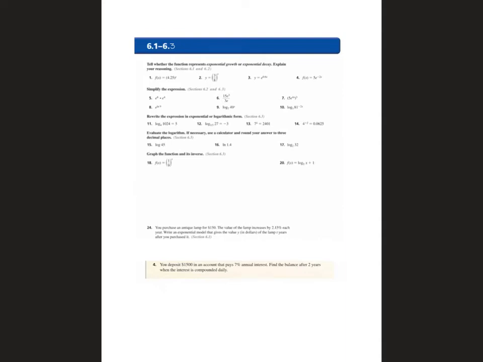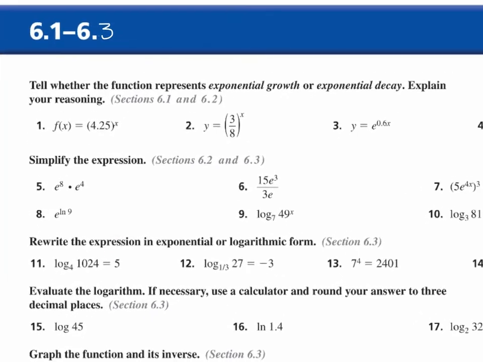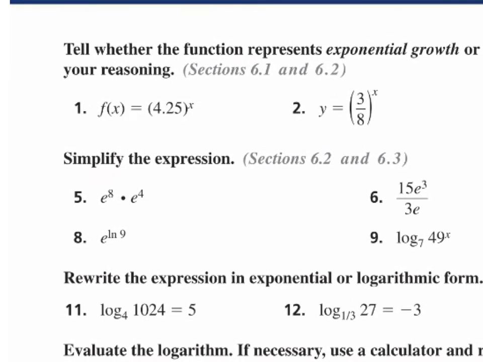Alright, so your test is tomorrow on 6.1 through 6.3. Let's take a look at the review. Tell whether the function represents exponential growth or exponential decay. Explain your reasoning. Looking at number 1, do we have growth or decay? Growth. Because our base is greater than 1, we have growth.